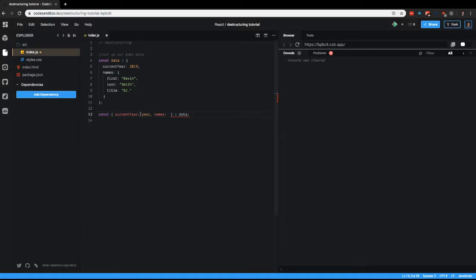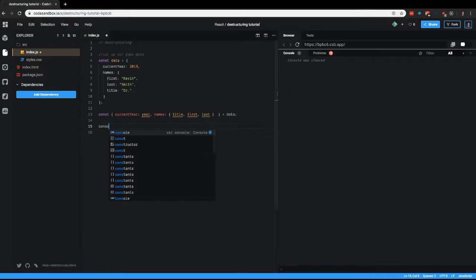And if we stop there, it looks way similar to just renaming the property currentYear. But we're not renaming something. Instead, we're going into another object. So now we're telling JavaScript that we are one level deep inside data, and we're going another level deep into a nested object called names. And inside of names, we want to grab first, or let's grab it in this order. Let's grab title first, and then last.